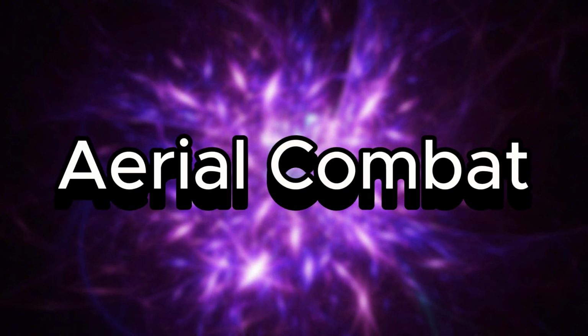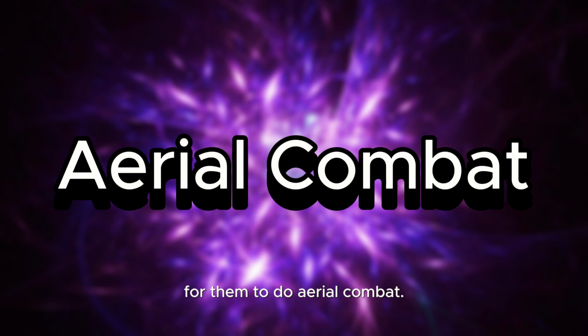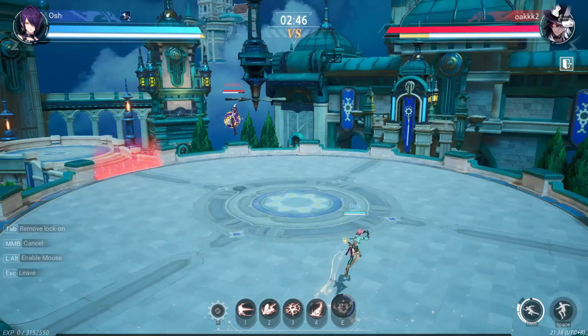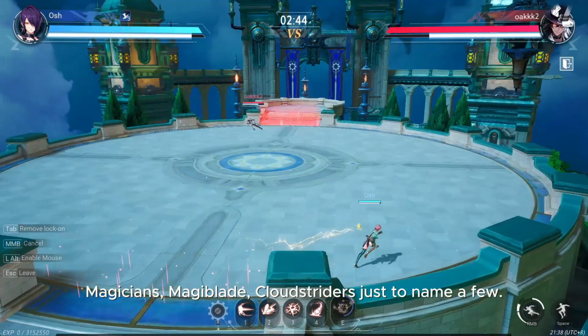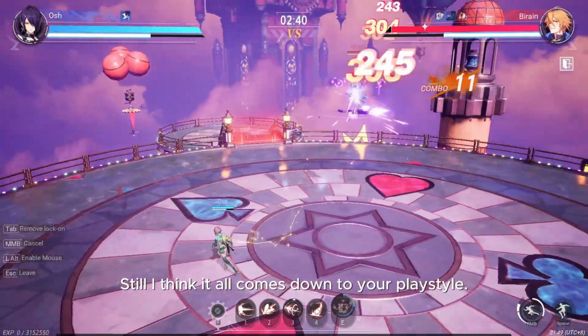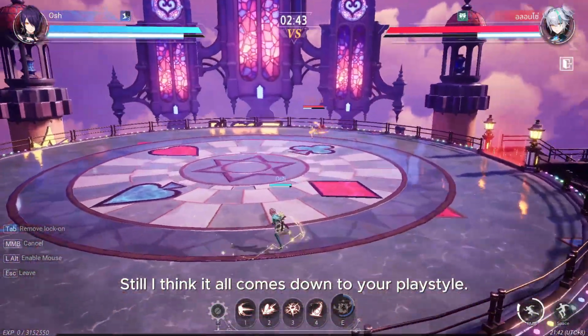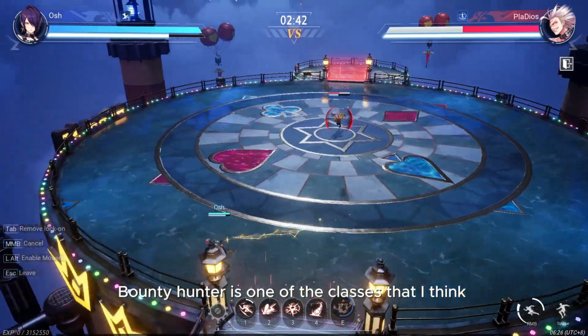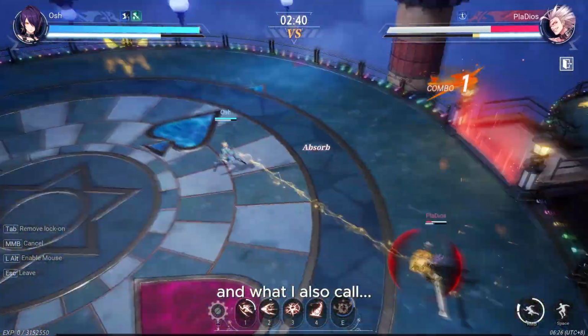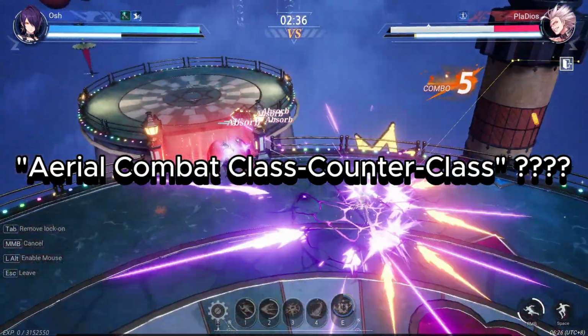Aerial Combat. I believe almost every class has something in their kit for them to do aerial combat. Magicians, Magic Blade, Cloud Striders, just to name a few. But still, I think it all comes down to your playstyle and your own preference. Bounty Hunter is one of the classes that I think, and what I also call, the aerial combat class counter class.